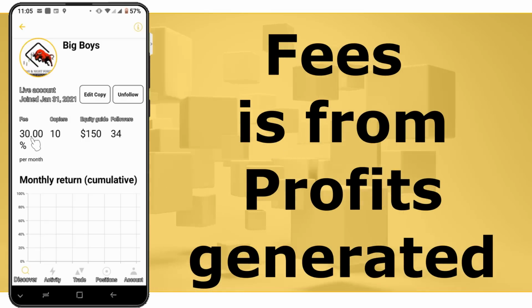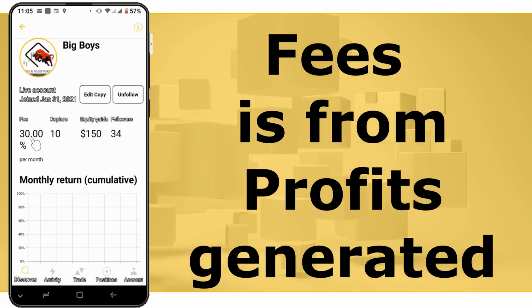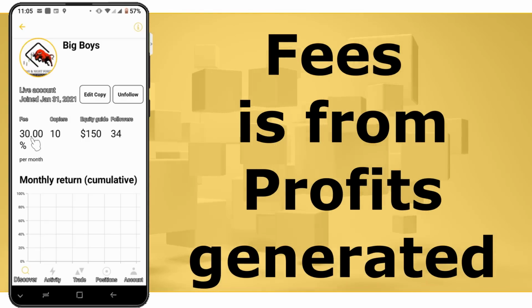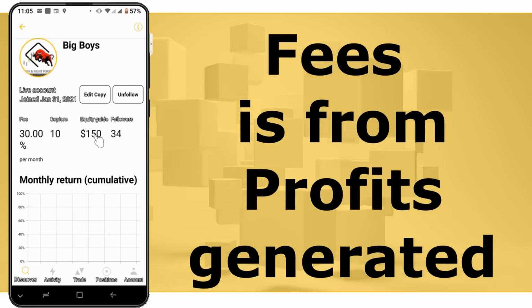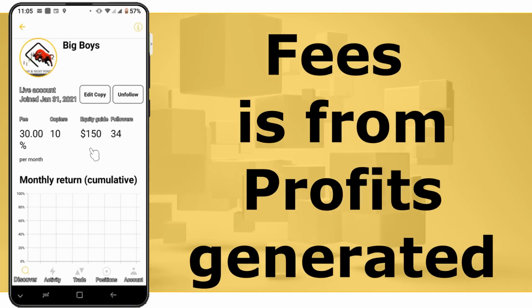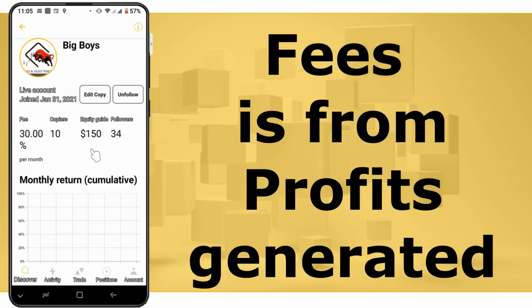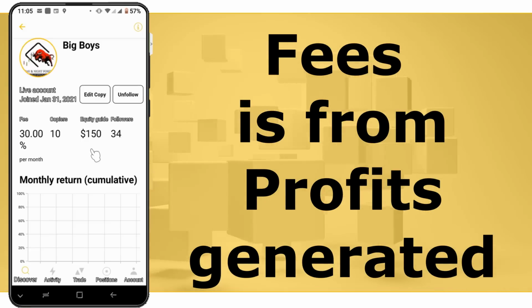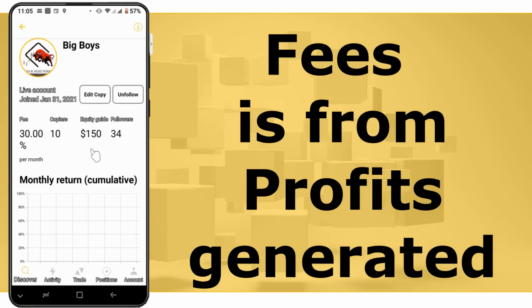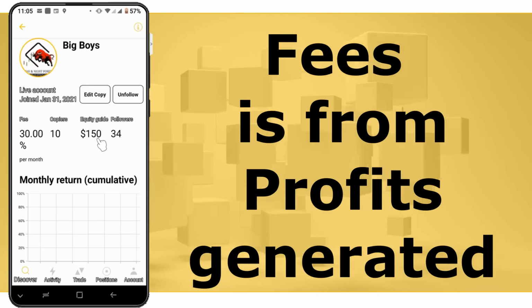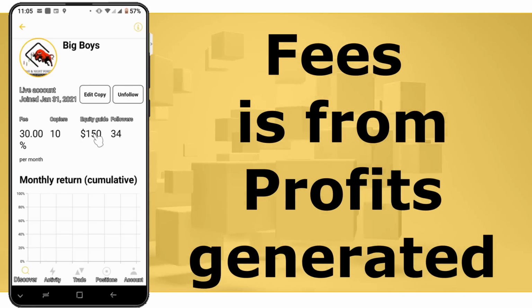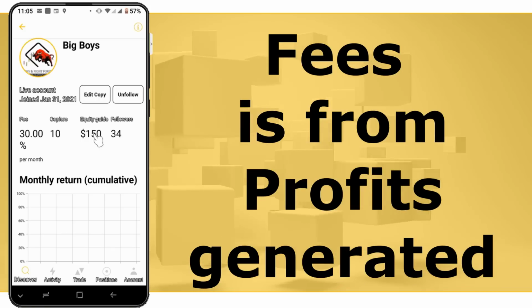So only when you have profits that have been generated, and basically profits are calculated like this: let's say you started your account with $150, that means it has to be more than $150 that month, right? So if it's equal to or less than $150, even if there are profits that have been made, where some losses have been recovered, they are not counted as profits, right? So profits are counted as an amount that is above the starting balance that you had for that month, right?